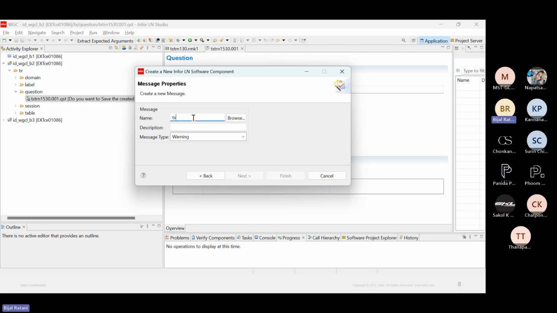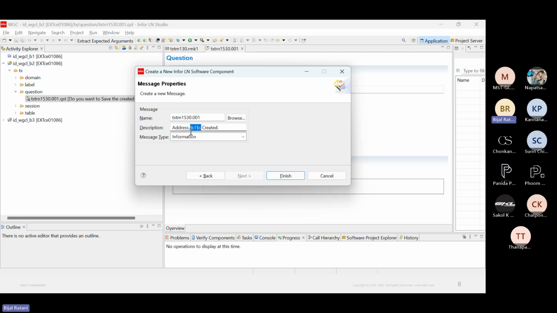You give some relevant message code. If I want to create a message for address, so txtrn 1530.001, and I'm giving a description: address $1 created successfully. Created, okay? This is an information message, so I can select the type as information.